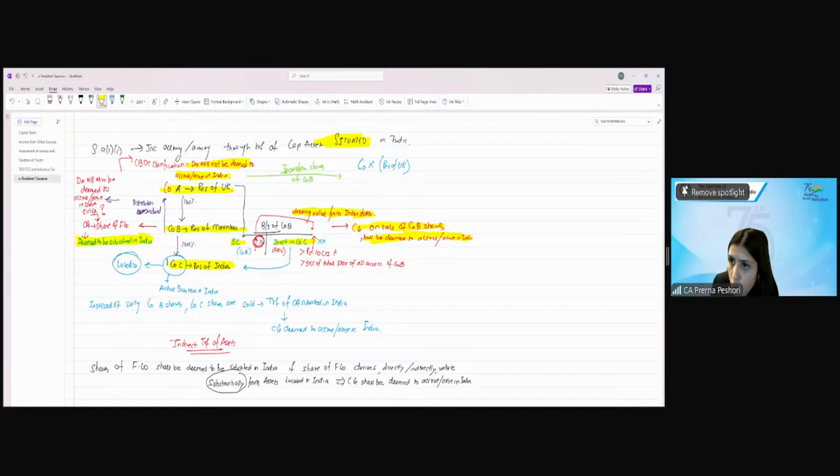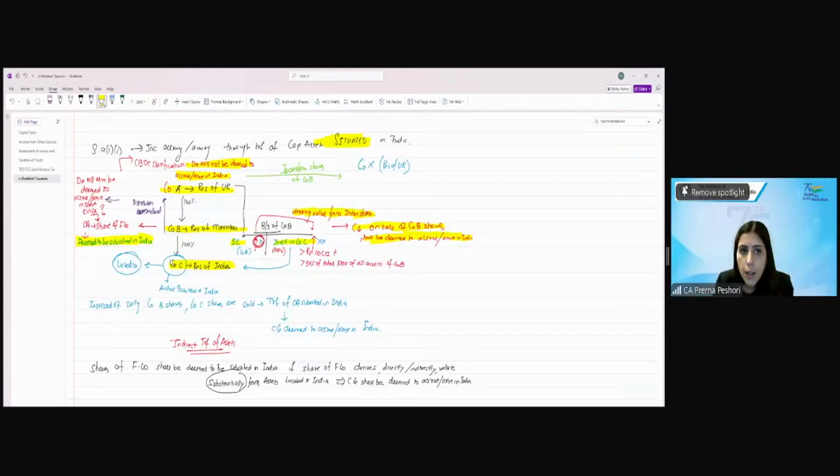So to determine on what date we have to take FMV, you have to compare the book value of company B's assets, book value as on the last day of the accounting year versus the book value as on the date of transfer. Whether it exceeds by 15%, you take the date of transfer. If no, you take the accounting year end date. Are we clear? Yes or no? Yes, ma'am.